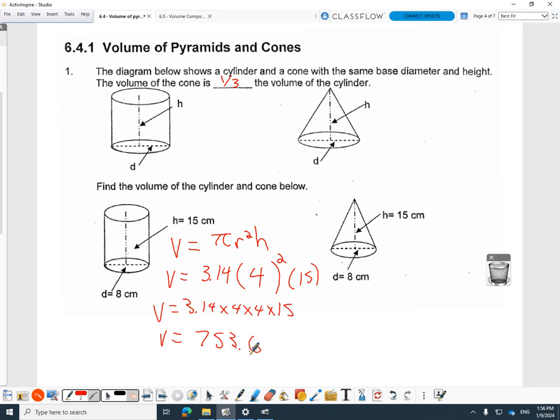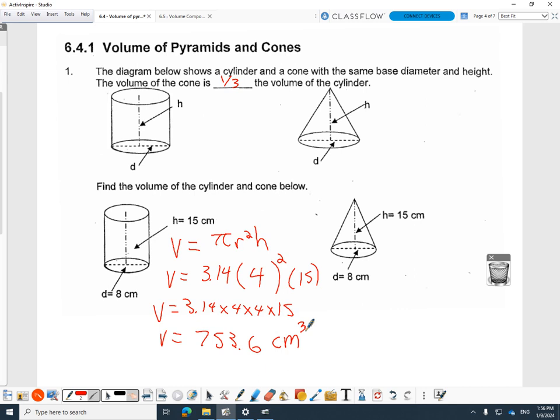753.6 what? Centimeters cubed because it's volume. Don't underestimate how good you're getting at math if you knew that was centimeters cubed. For a lot of grade 9 classes, that question is pretty difficult in grade 9, actually. It's a challenging little thing. But since you've seen it before, and now you're a little older, a little wiser, things are good.